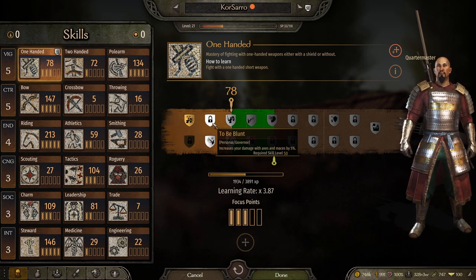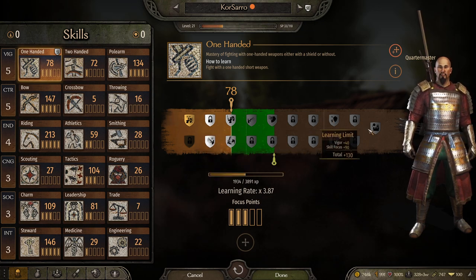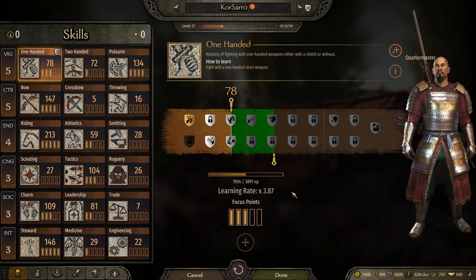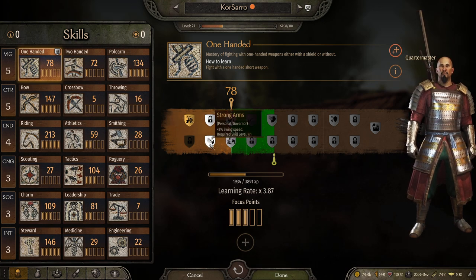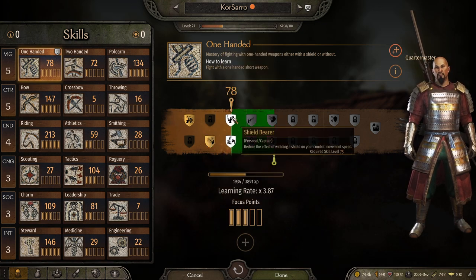To be blunt, I think the locks mean they don't work. Wow, is that all that's implemented? Really? Oh, we just lost hit points because of this. I swear we used to have something that upgraded our hit points here. Wait, 2% swing speed versus increase your damage with axes and maces. Well, we'll go for swing speed because this doesn't really help us, because we don't use any of those.